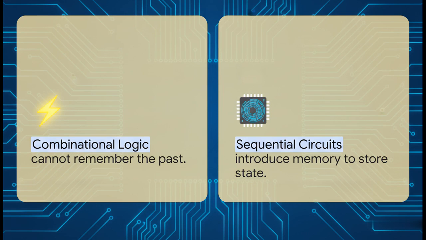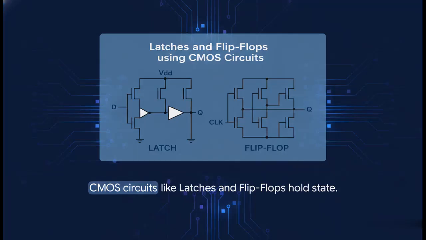This means the system responds not just to what's happening right now, but crucially to the stored state of past inputs. Right here, we're looking at the literal physical components doing that job: CMOS circuits for latches and flip-flops. Using a clever arrangement of transistors and feedback loops, these tiny circuits actually trap and hold a voltage level, a 1 or a 0. They are the fundamental building blocks. Basically, without these literal memory components holding onto a state, a finite state machine just couldn't exist.